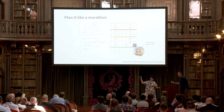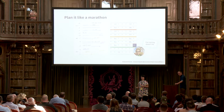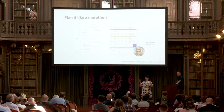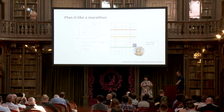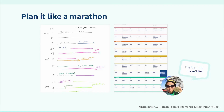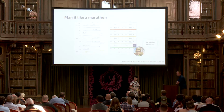There are phases in your training, where in the beginning you're working on your posture and building up your foundational strength, and then maybe the next phase you're working on speed. But there are phases, and they mean something different, and you stay within that phase to work on whatever you need to work on, and not jump ahead, because that's not how the body is built up. There are also rest days in the training. Rest is part of training, and that's something we had to keep reminding ourselves for such an intense project. So yeah, that's my marathon plan from very early project planning. You can see the similarities.